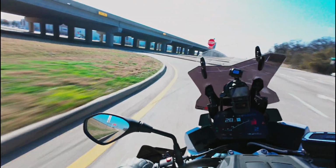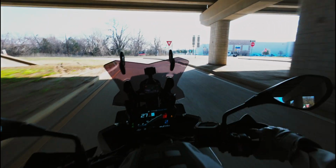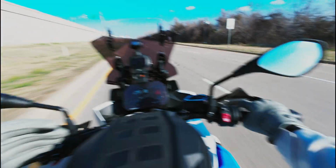Hopefully I can ride that one a little bit more, side by side with this one. And this is not going anywhere. Downgrading means I am downgrading, but this one is staying with me.